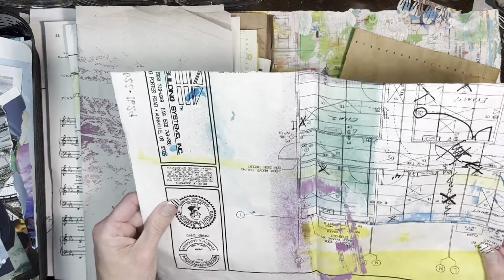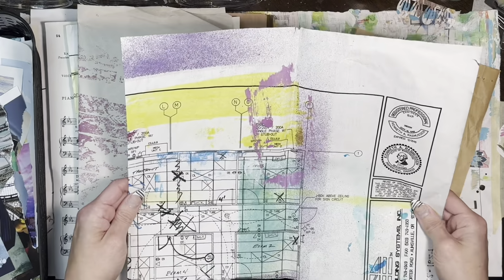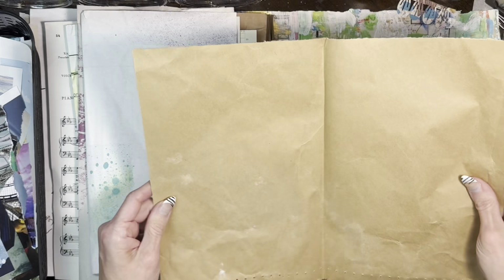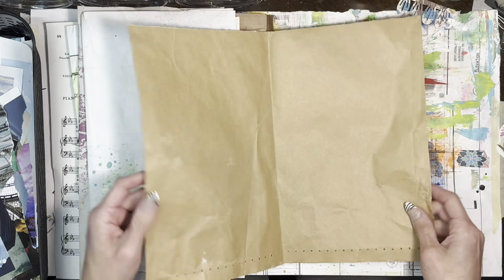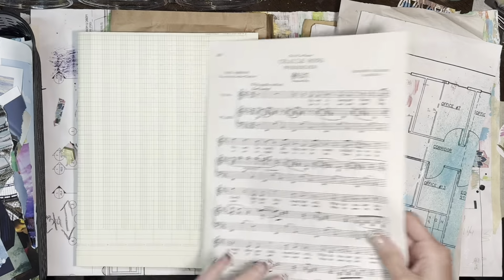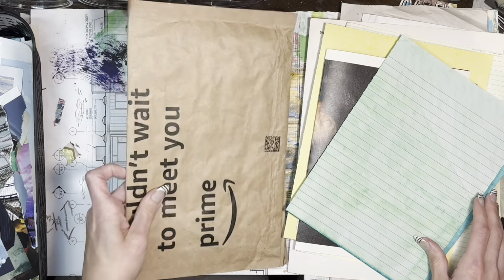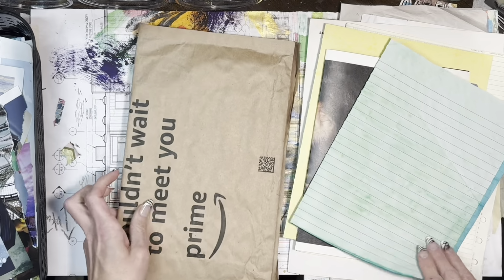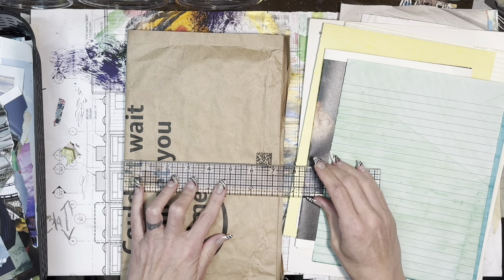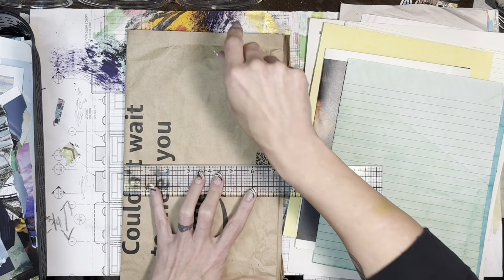Another piece of building plans. And this was the inside of a feed bag. So those are my papers. 1, 2, 3, 4, 5, 6, 7, 8, 9. Yes, perfect. Okay, I'm going to put that out of the way. No, I'm not going to put this out of the way yet because I need to measure. Let me see. So the maximum size I'm going to say is 7 inches. Let me write this down.